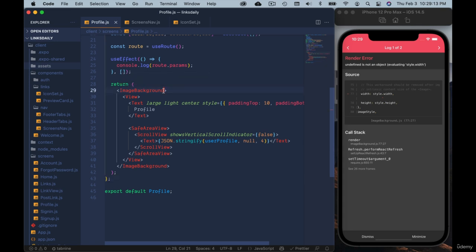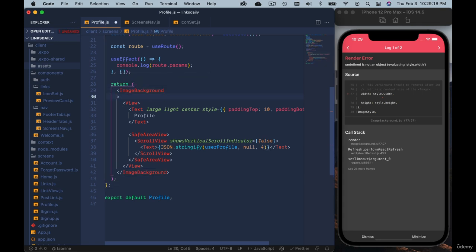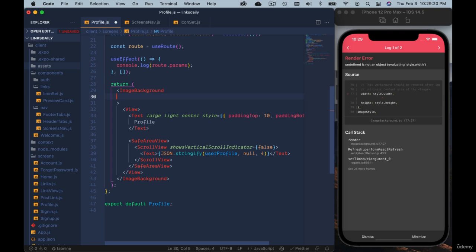Okay, so this one requires the style, it requires the width and height. So here first we need to give the source. So source, we can use assets images. Let me just have a look.